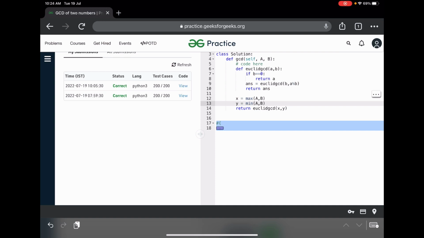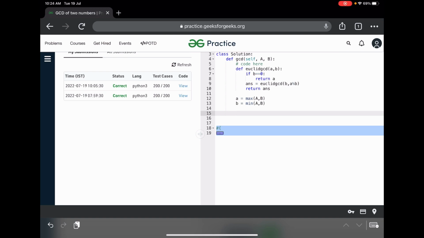So let's try to do that. I'll just change these variable names to a and b so that it's easier to follow. And now we don't need this statement here. So what we're going to do is, while our smaller number b is not equal to 0, throughout this loop, a is going to remain as my larger number and b is going to remain as my smaller number, okay?